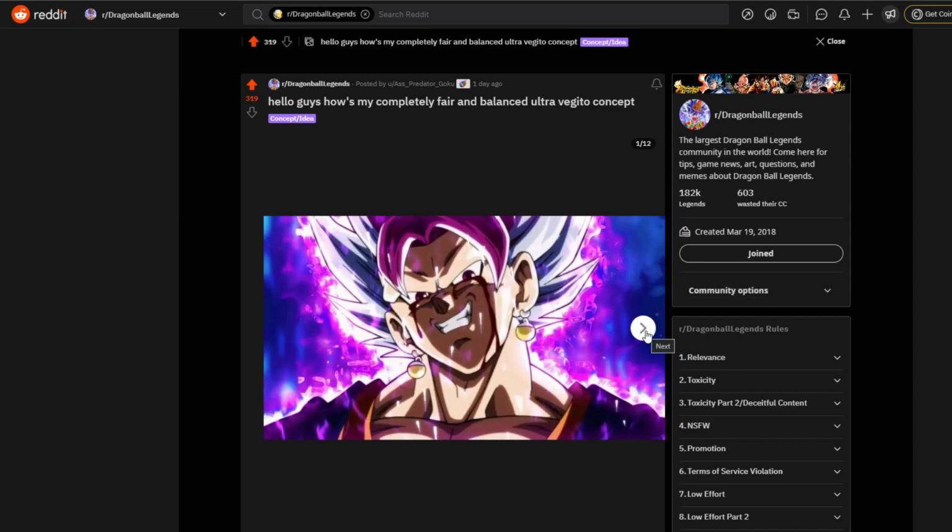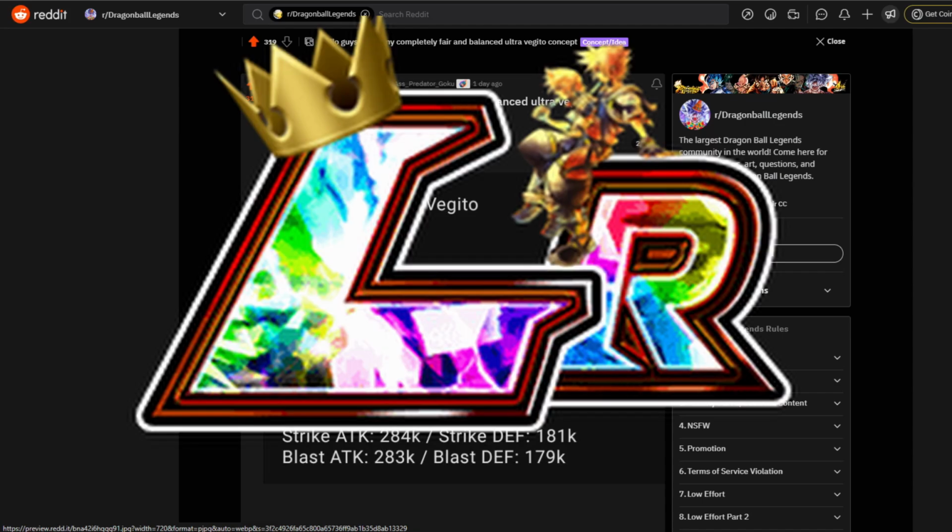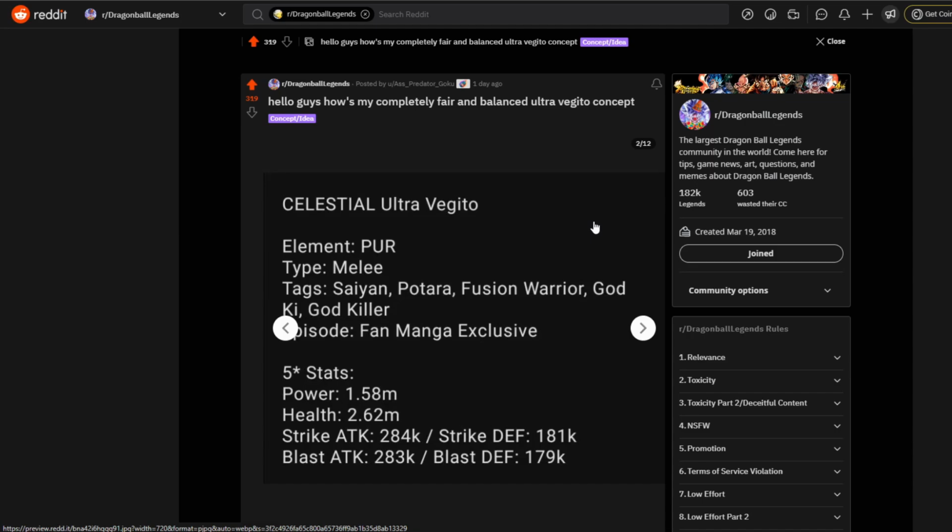So we got Ultra Vegito. First one is probably his stats. Okay, so Celestial Ultra Vegito. Right off the bat, for those of you who don't know what the Celestial garbage is, a long time ago, way before we had the introduction of ultra units, a lot of people were speculating the idea of a new rarity coming out, because for the longest time people have been comparing this game to Dokkan. They still do, to be honest. And since Dokkan has their LR rarity, which is their highest tier rarity, a lot of people were speculating about Dragon Ball Legends having that high of a rarity. So Celestial was one of the more popular ideas back then.